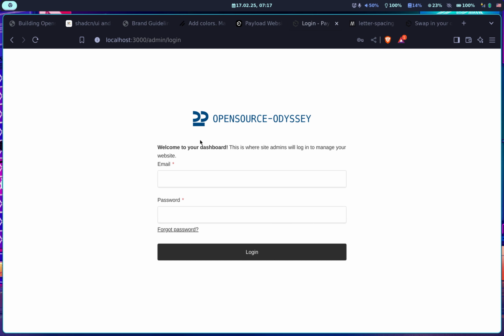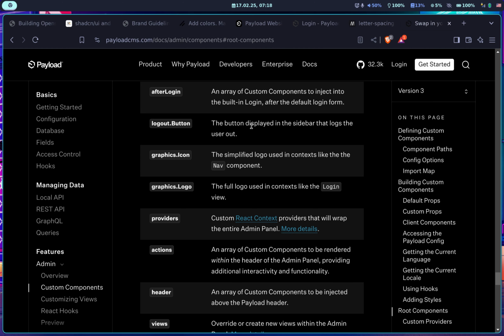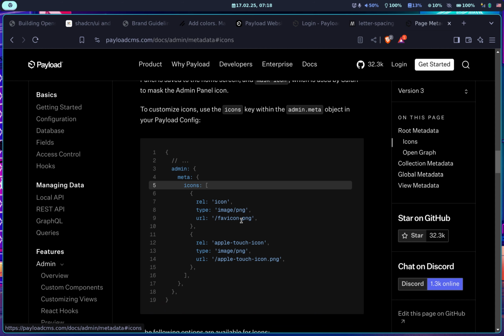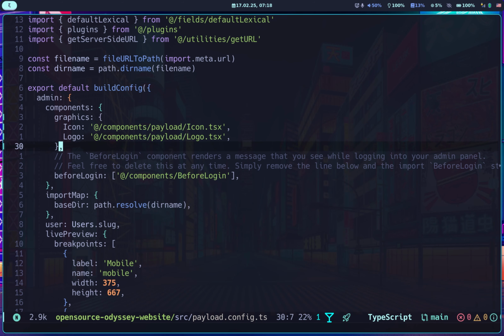Much better. All right, so now we have our admin accessories. Let's say we have our icon in the bar and we have our login logo. What we would want to adjust now is the little fav icon here. And this can also be done through the payload config. So here in this admin section, we can provide the meta icons, which is an array of these little fav icons. Let's come to the payload config and come into meta.